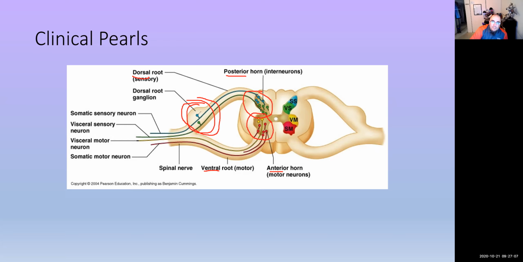The dorsal root ganglion is where a lot of those interneurons play. There's a lot of interneurons here that link up. And you've got to remember, with sensory nerves, when all this sensory information comes back and hits the posterior horn, the posterior horn has to decide: is this information the brain needs to receive, or is this information the brain doesn't need to receive?